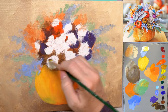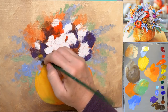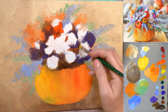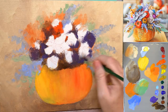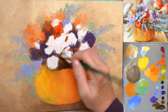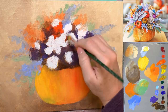So I'm adding purple now in the cracks here, just in a few areas. I added underneath the flower there, and I'm going to go ahead and add it behind where these magenta flowers are happening. It's going to look way dark at first. This is one of those ugly stage paintings. It's going to look worse before it looks better, so just know that going in. It's a normal part of the process. It's going to take a while before it starts to look good. Just go with it.